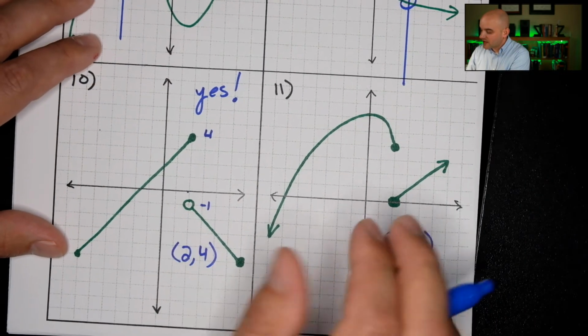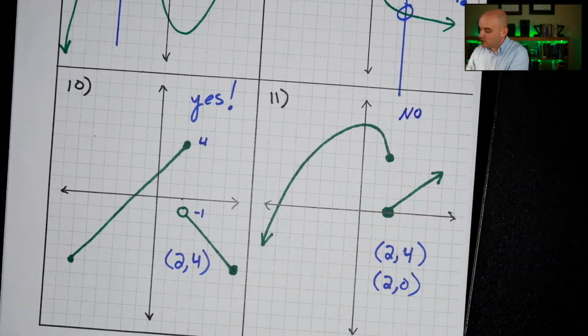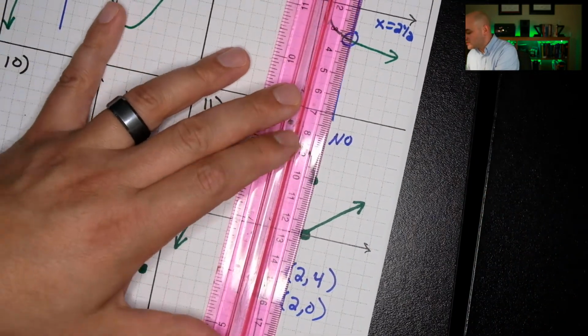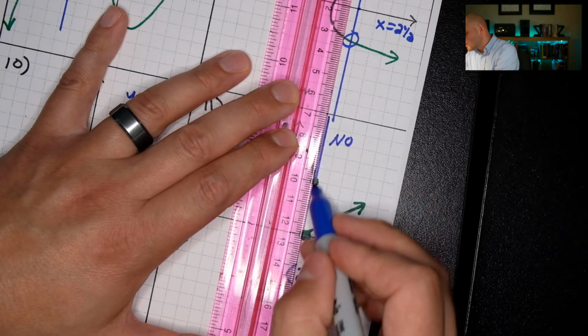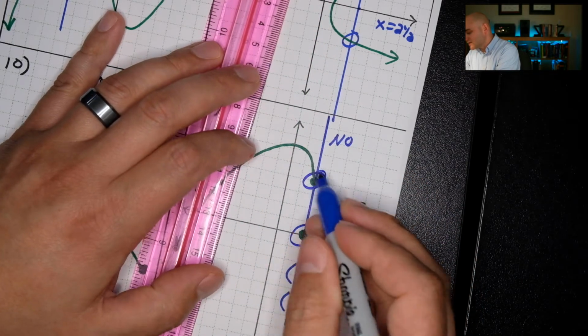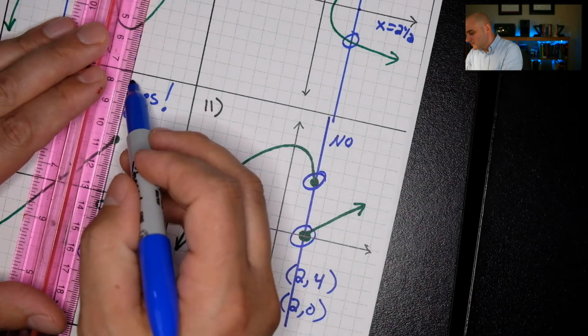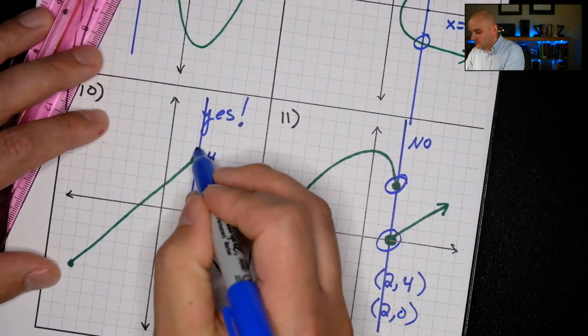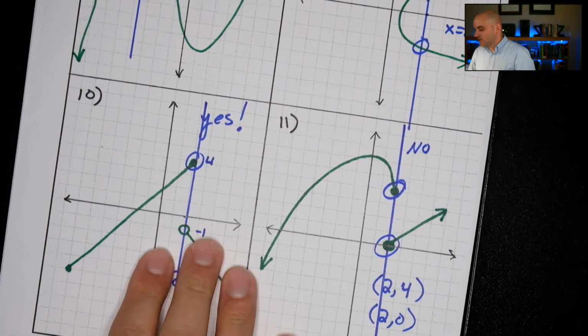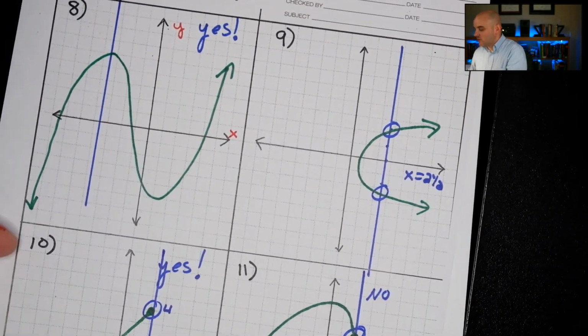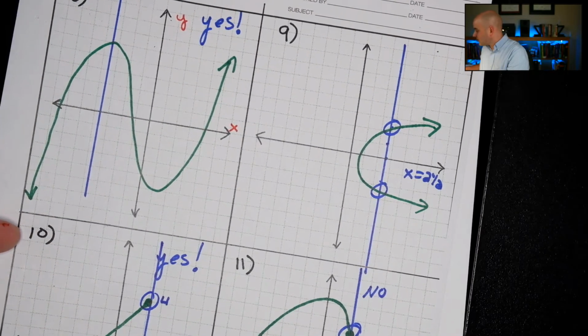So anyway, that's the difference between these. This one is no, because right here is the only spot where the vertical line test does not work. See how it intersects twice there. Right here, when we put in that vertical line, it only intersects right there. That's an empty spot, okay? So hopefully that clears it up with graphing for you, and you'll get some practice in your homework assignment for that.